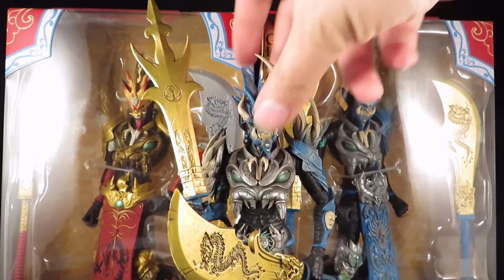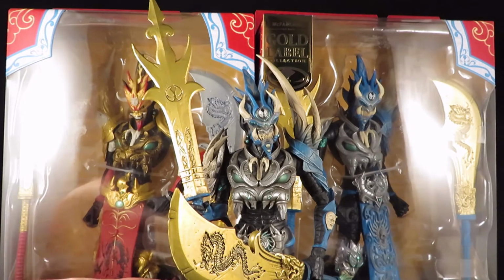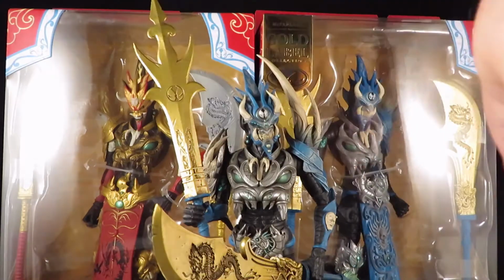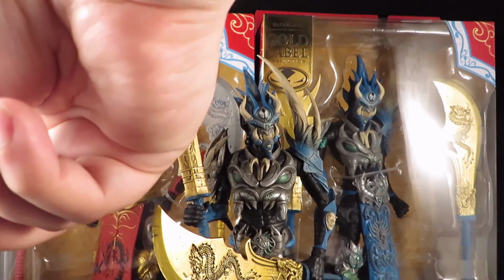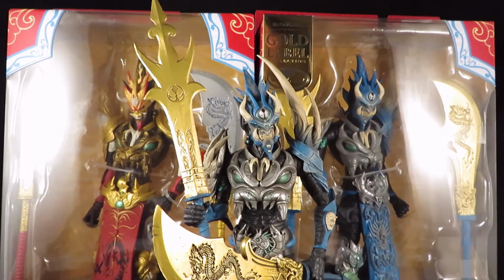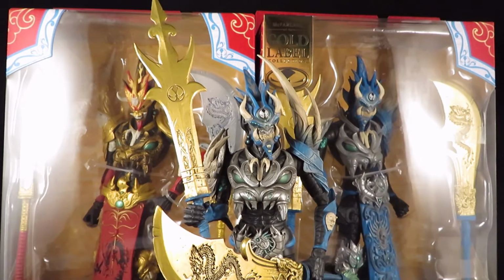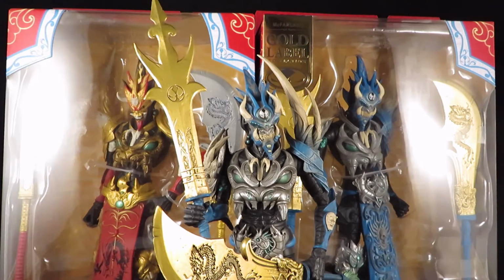So here's what I'm gonna do. Now that I have this one, I'm actually gonna open up both. And I think what I will do, I will display this one as my main Mandarin Spawn, and then these two can be like his henchmen. And then I will probably weather this one just like this one. And depending on how I feel about this new one, I might leave it alone or I might weather it too.